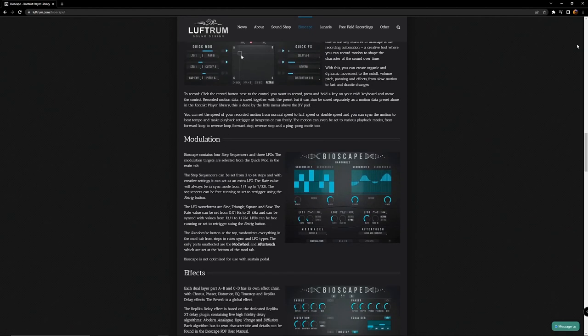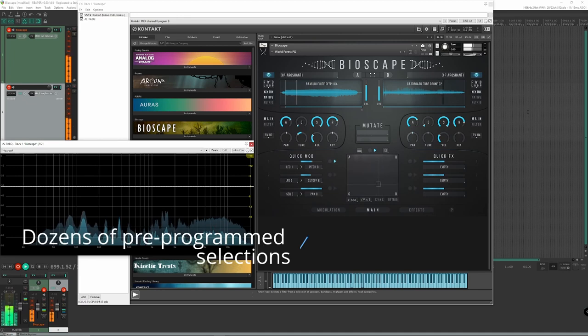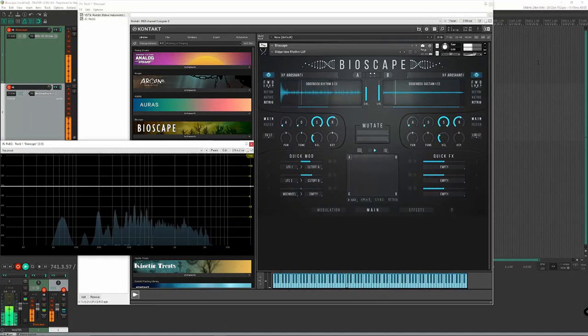It does have things like bowls and Chinese handballs, didgeridoos, hang drums, and other ethnic instruments, which I guess kind of fit the ethos of the instrument. And the mutate function in the center is pretty cool once you get used to what each mutation does. And that, I think, is where Bioscape's strengths lie. It has all of these different sounds and features which make the whole better than the sum of its parts. So that's my 2-minute overview so far.